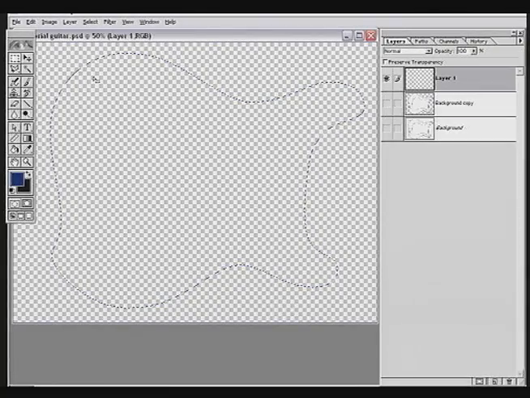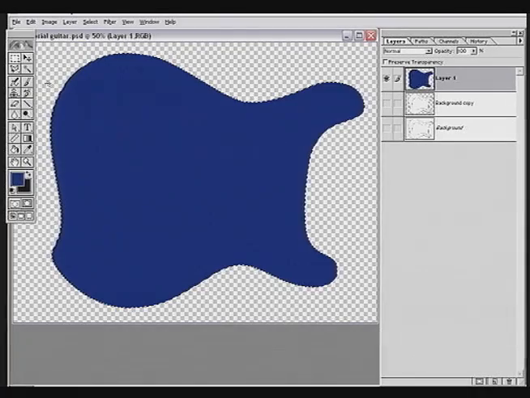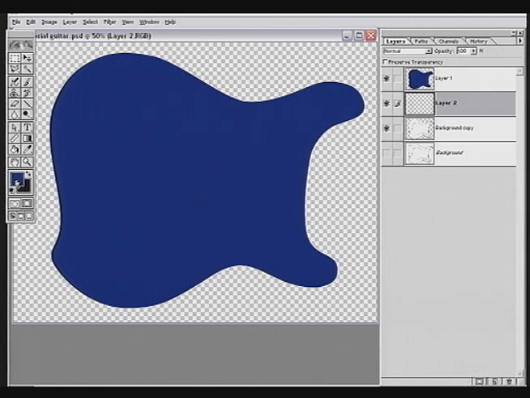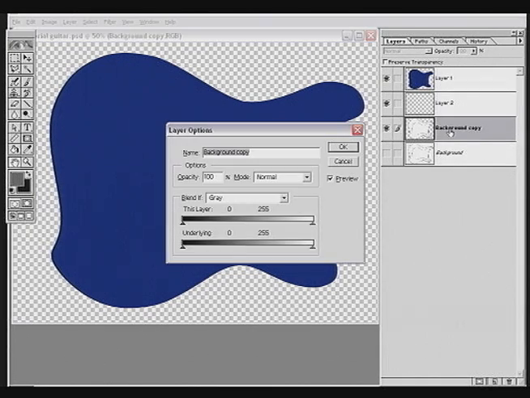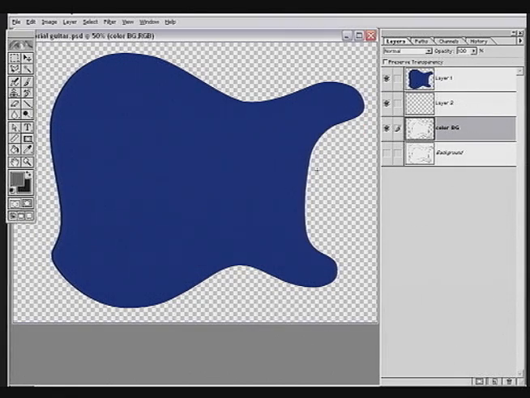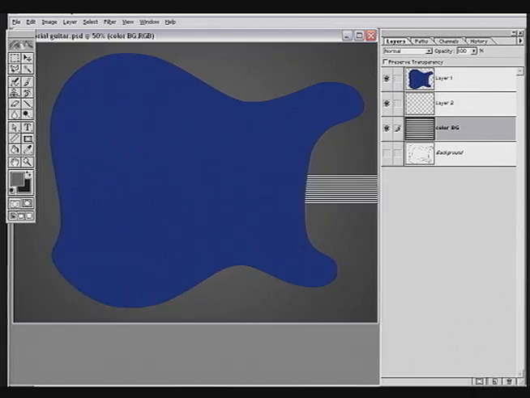So what I do want to do is fill this with our blue color. Bam, got it. And then what I would like to do, I'm going to go ahead and add another layer. And on this layer, I'm just going to grab a couple of grayscale colors here and I'm going to grab our circular gradient tool. And what I'm doing is I'm just going to add a color background here so we have something visual to look at besides looking at this Photoshop grid all the time. All right, so that's just basically putting a little color back there, a little highlight around our guitar. All right, and we can forget about that now.